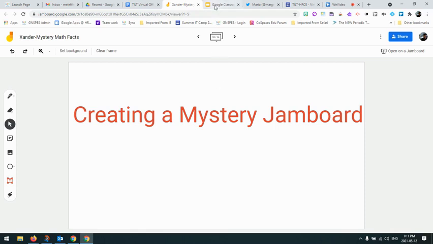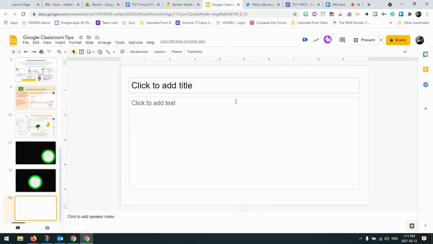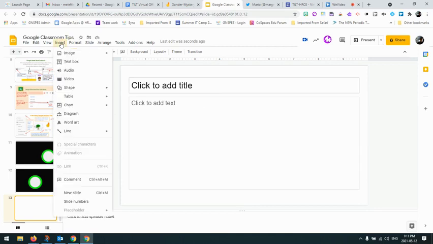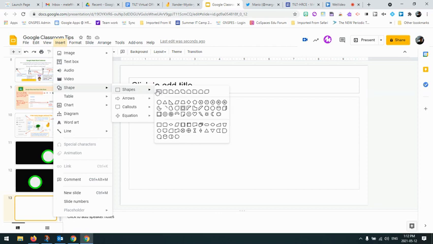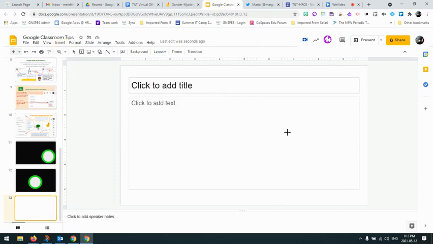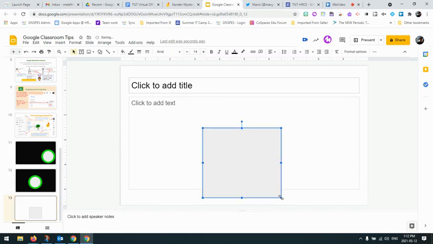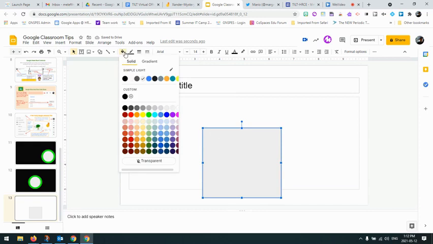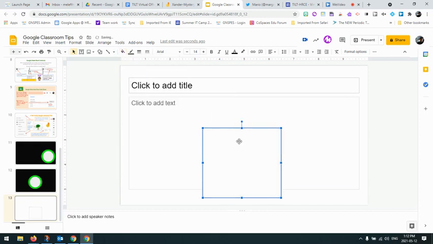So the first thing was I had to go to Google Slides, actually. This is where I created the background for the mystery jam. What I did first is I inserted a shape. I did it as a circle in the example I showed. You could do a square. You could even find an image if you want to, like a fence, and they pull things into a fence, a box, a house, whatever you want it to be. I'll just do a shape for simplicity's sake, and just make sure your shape is white. So that's the first step.